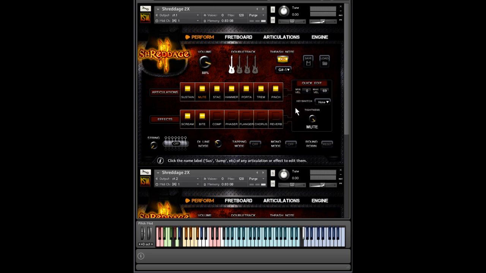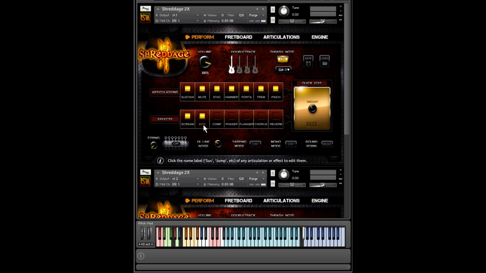If I play really hard, I'll get a pinch squeal, although the difference between this and the original Shreddage 2 is that here I have pinch squeals on a key switch, E0. I'll get to this a little bit later. The most important thing here is that you can click on any articulation to edit the mapping, as well as various settings like the hammer-on range, or the tremolo speed, or the sustain releases. Also, you can turn articulations on and off to save memory. So with sustains off, we saved about 0.06 gigabytes, or 60 megabytes.